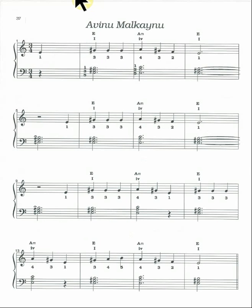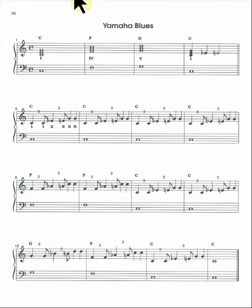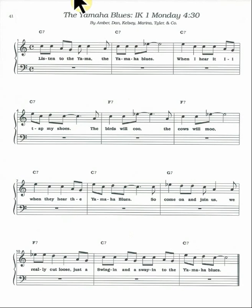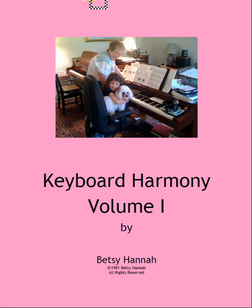This is just a little Jewish song, really nice. Amazing Grace is thrown in here to give you a chord progression. This is a pentatonic tune. The right hand never gets out of the pentatonic scale. And this is a little blues at the end there. So basically, this book is just a review of basic theory, and most people do need it or need parts of it. So that's what we do.